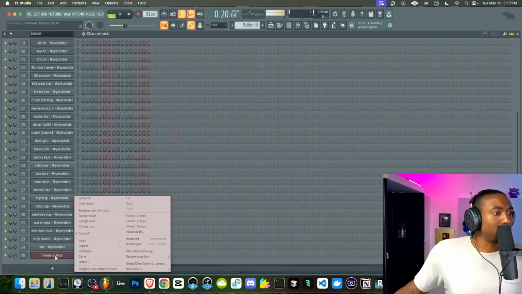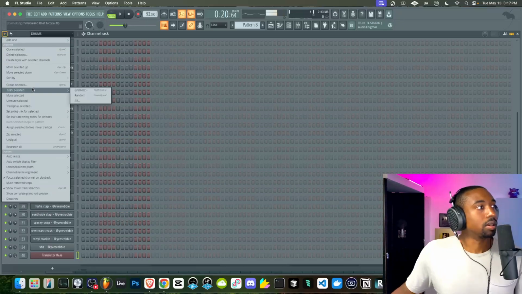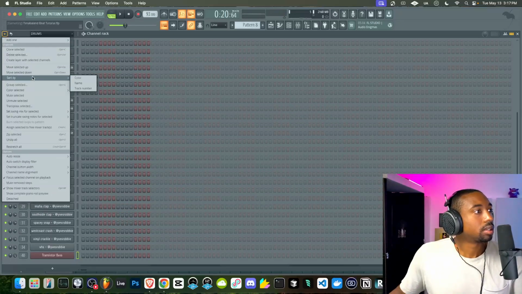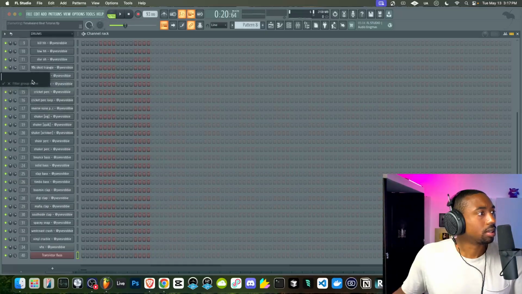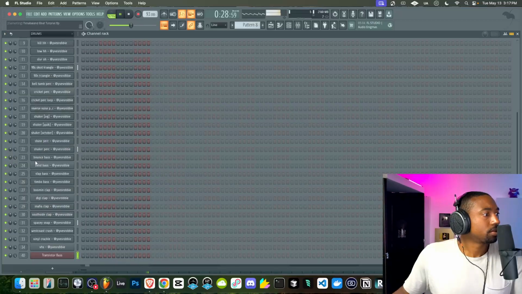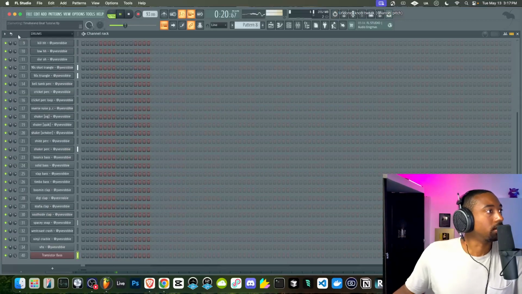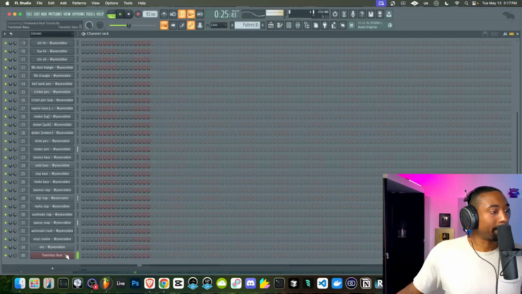So the reason I'm moving this to a different group is so that I can visually see what's going on. The move selected. Dang, I don't know how to change groups on here. All right, it's not even clear. Group selected. Oh, so I don't know. I'm not sure how to switch groups for this sound specifically.